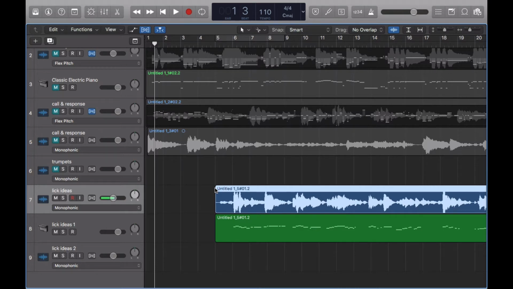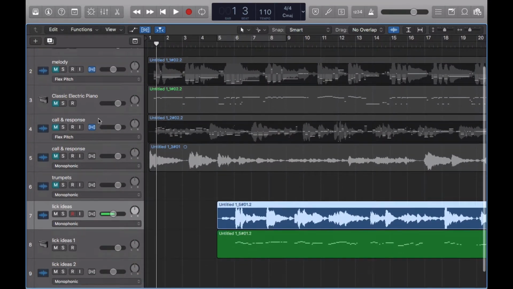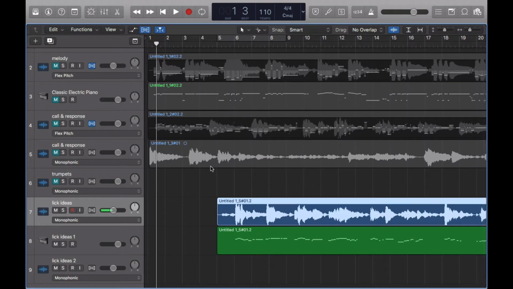So first thing you want to do is import the audio file. As you can see here, there's many other muted audio files up here. These are all recordings of a clarinet for a jazz project that I'm doing. I've been commissioned to write a jazz suite for a band that's got to be live performed. So I can't give a live band audio or MIDI files. I have to get that into a score format, into actual musical notes in Sibelius.